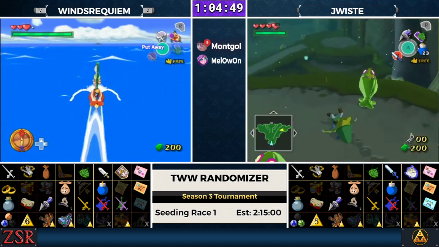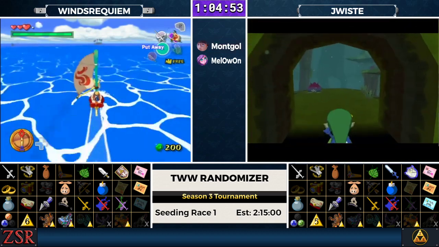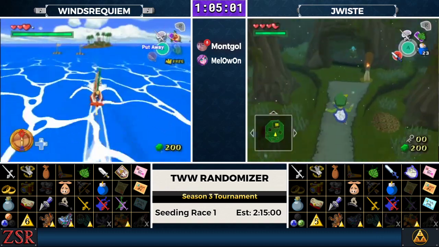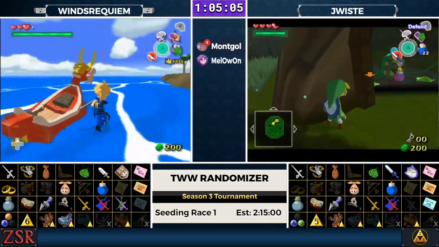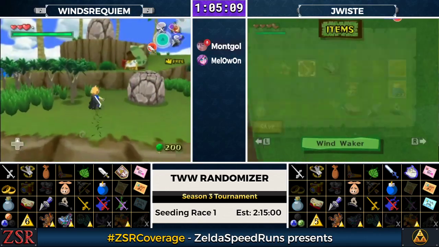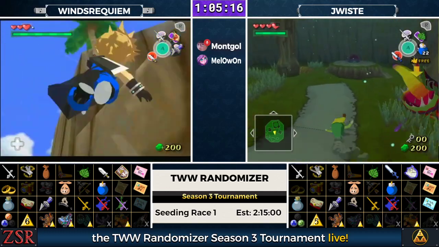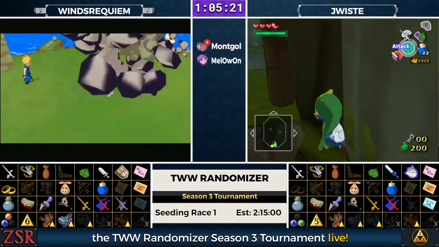Wens is going for Bomb Island, I believe. While Jay is entering Forbidden Woods, getting all the items that Wens just got. He has an extra sword though, which is pretty useful. It's not much fighting in this place, but it's gonna be useful at some point. Jay going for the Spider-Man strats again.